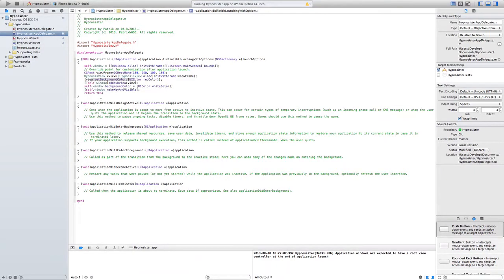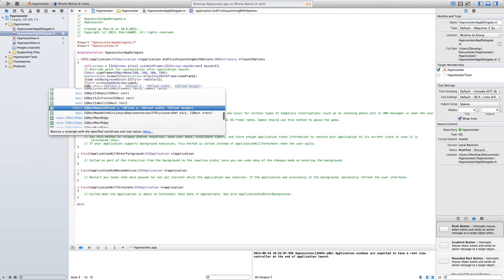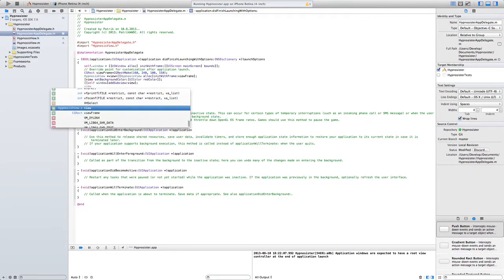So yeah, let's create another instance of HypnosisView. First we can make it a little easier.